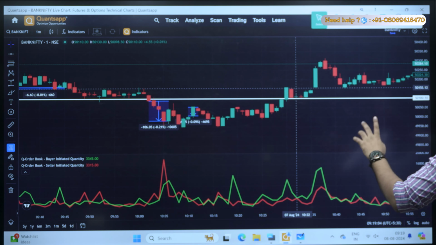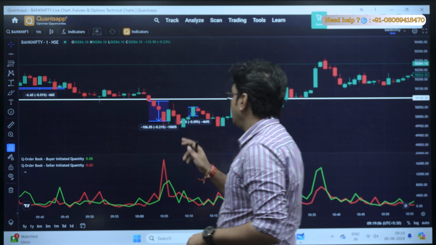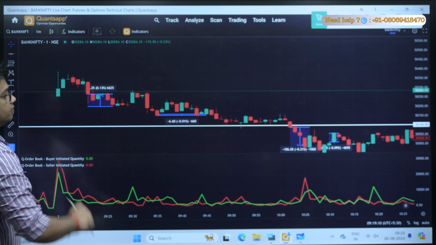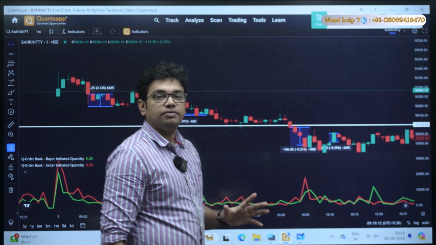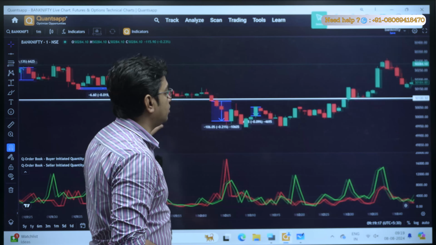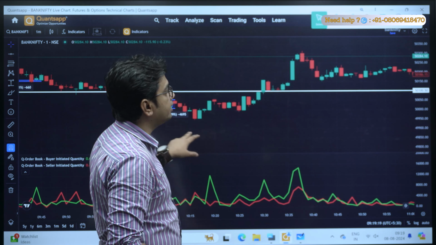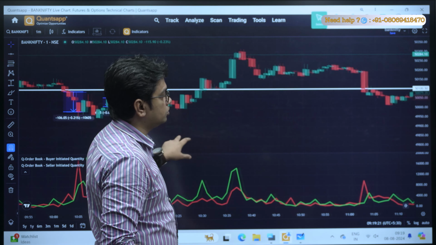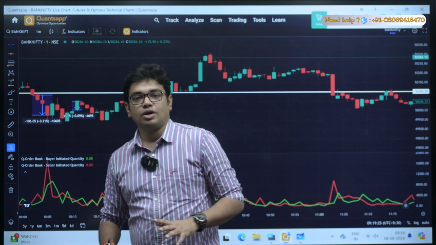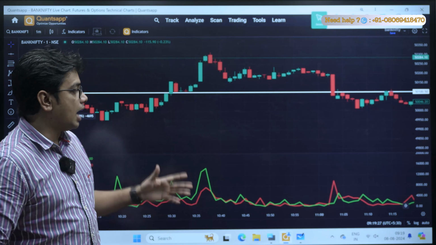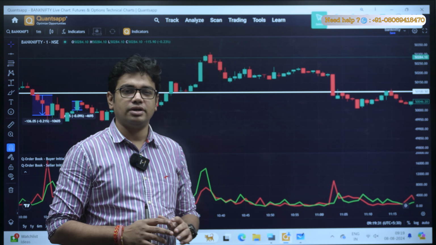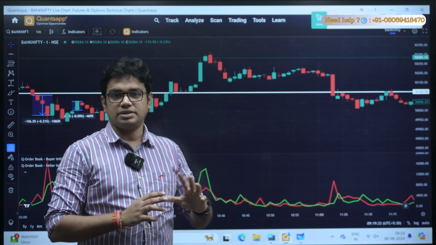So you can see the scalping trades which I got, 1, 2, 3, 4, 5. Out of 5, none of them hit my stop loss. But of course, if you go ahead, you will get the stop loss also, because no strategy is perfect. Someday out of 5 you will get 2-3 stop losses. So do not get very worried, because sometimes it happens.